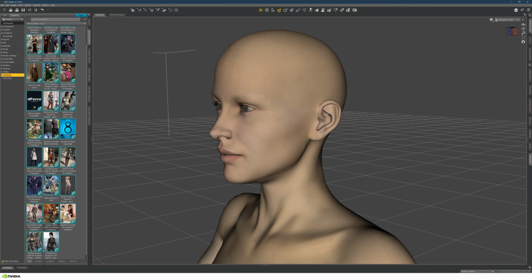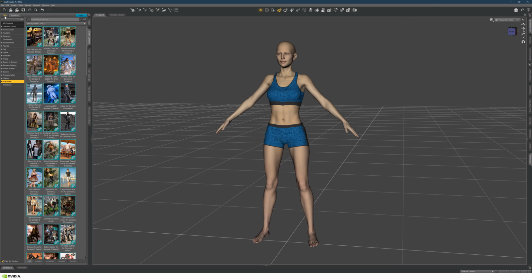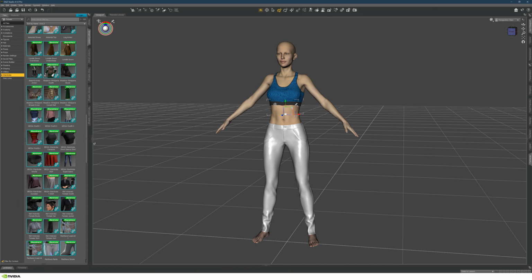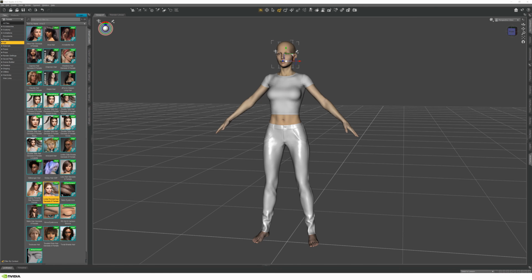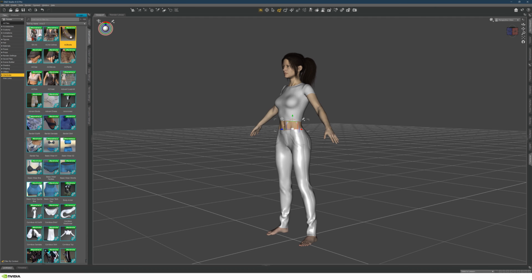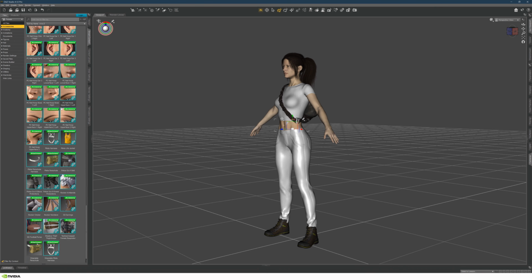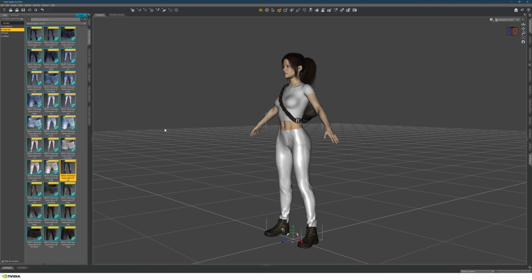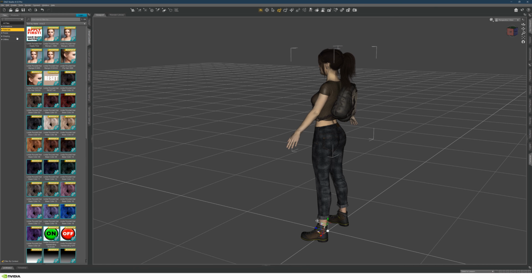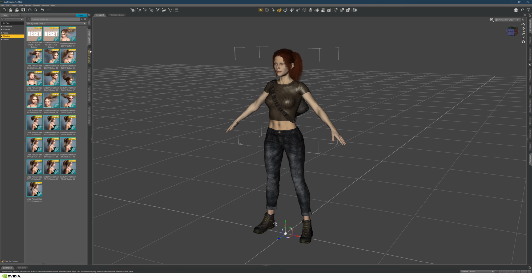So here I will be using a lot of the assets that I've already purchased through the DAZ 3D library. And I'm going for sort of an adventurous look. So sort of urban and casual, but not your usual work clothes. Something more looking like a trek adventurous style outfit. So I'm going for jeans, some tank top, and a backpack, and a red hairstyle, together with some more rugged shoes.